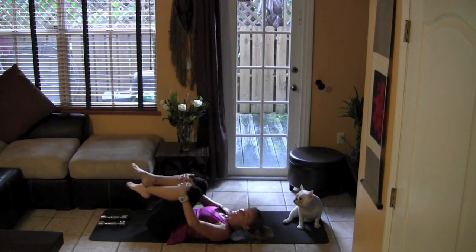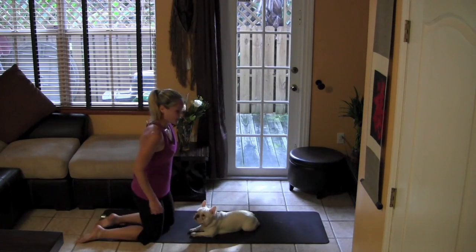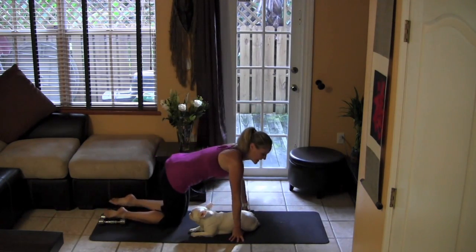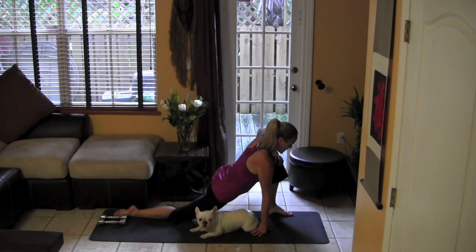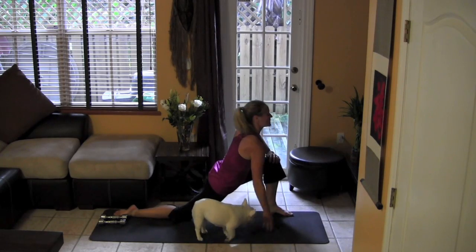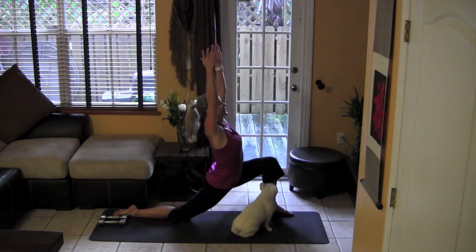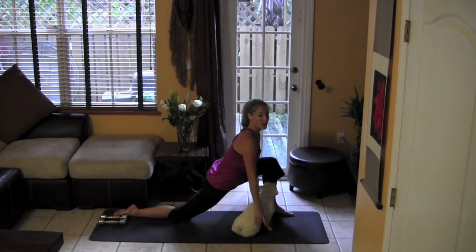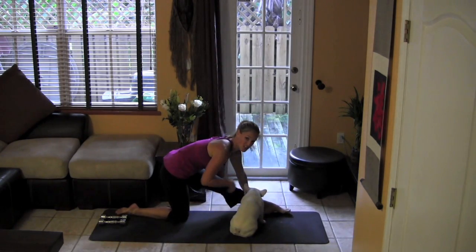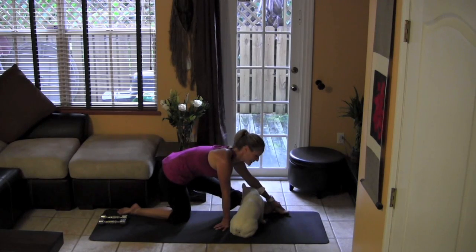Come on up. We're going to move on to the hands and the knees. You're going to step one foot forward, stretching out that back thigh and hip. Now your hands can stay on the floor, or you can walk up to the thigh, pressing forward. If you want to go a little further, reach the arms back. Breathe. Take your hands to the floor. Extend that front leg out. Now let's stretch the top of the foot while we're here. Bring your hand to the top of the foot. Gently press your toes into the floor. We have muscles on the top of that foot too, we forget about sometimes.